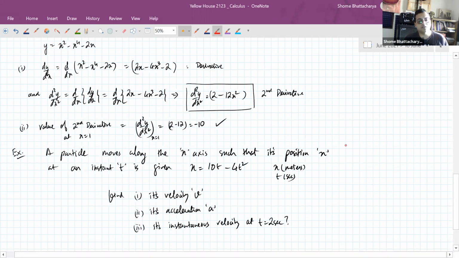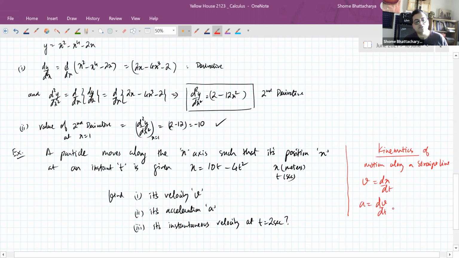The concept we'll apply here is the kinematics definition, which of course we'll come to in a lot more detail when we finish this chapter on vectors. Anyhow, the kinematics definition of motion along a straight line is that velocity is the instantaneous rate of change of position. Acceleration is the instantaneous rate of change of velocity, which means acceleration is the rate of change of the derivative of position with respect to time. So you can see how acceleration's relationship with position is a direct application of the second derivative. We're going to use that concept in this question. Let's work this out.